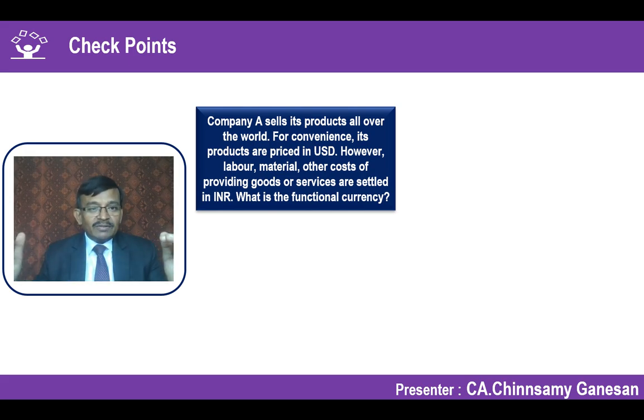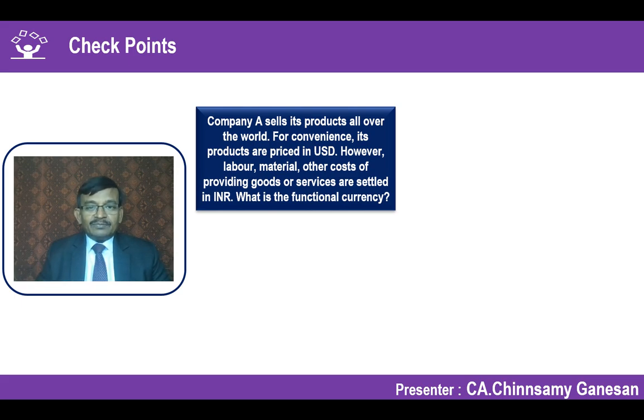I am selling all over the world. So all over the world, for convenience's sake, I'm pricing in US dollar. So settlement is happening in US dollar. But it says only for convenience I use US dollar. That creates some doubt whether the first condition is fully satisfied. We come to the second one, where the competitive forces or the regulation of the country influences my selling price. No, because I have done that only for my own convenience and nobody is influencing it. So the second condition is not to be considered at all.